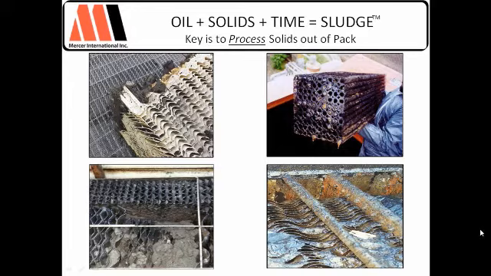So as you're considering coalescers, one thing we want you to be aware of is that a coalescer needs to process solids out of the pack. If it simply filters solids, you have a problem. If it can process solids down and out of the pack, you're in good shape. So that's part of the key as you're looking around to figure out how do we extend time between maintenance? How do we keep our unit within the limits of our effluent permits?